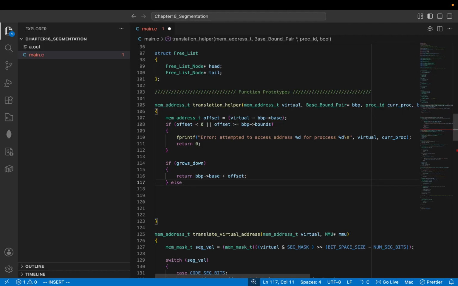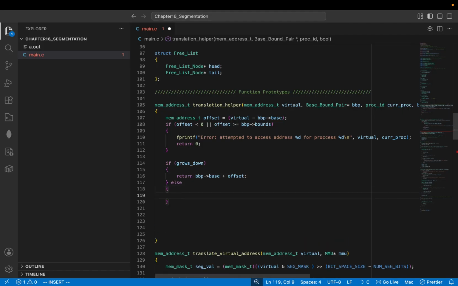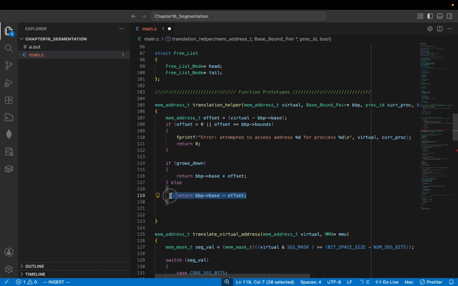Otherwise, you're just meant to take the base and subtract the offset instead. So this second branch is for the stack. If it grows up instead of down, then you take the base, which is the bottommost address, and subtract the offset. Hopefully that's correct.